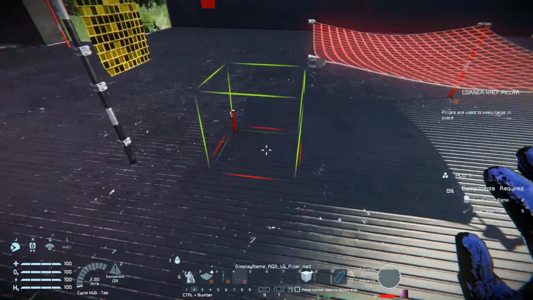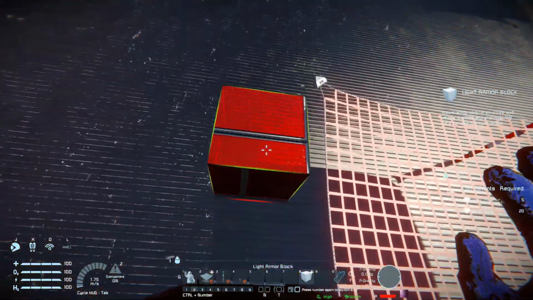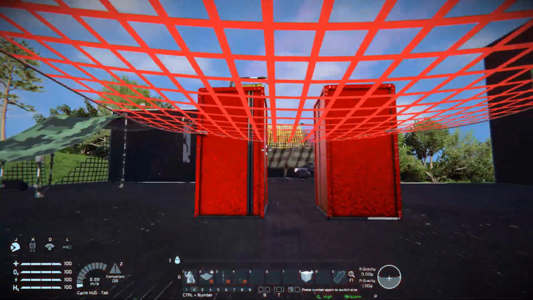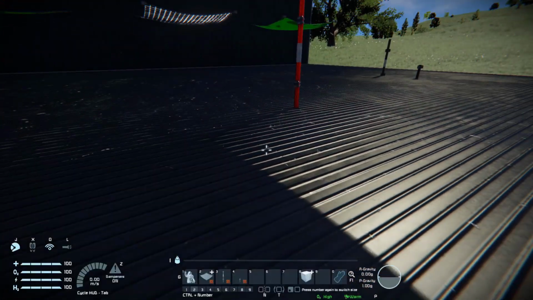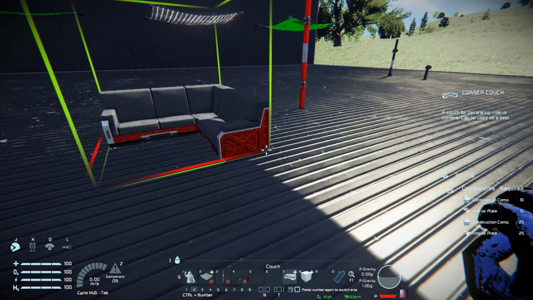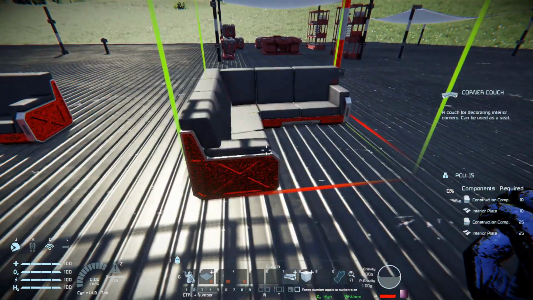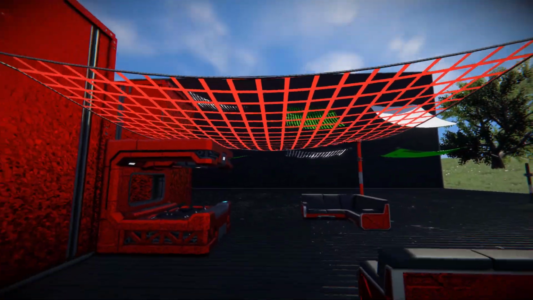This section, if I wanted to, I could then put some steel blocks in here. And we can have these steel blocks as pillars instead of using the regular little pillars, we go with the mods. There we go, we now walk underneath this. And we've got ourselves a little section where we can now build. So just throwing in a corner chair, we'll go and put a bed into this section, and I'll go and put in a regular couch, and there we go. I've now built in under the tarps, very easy to set it up.